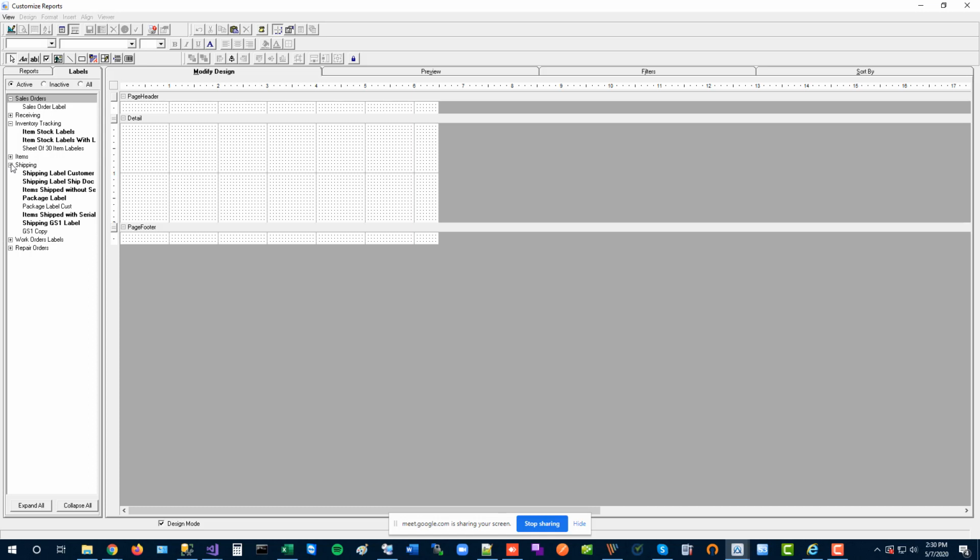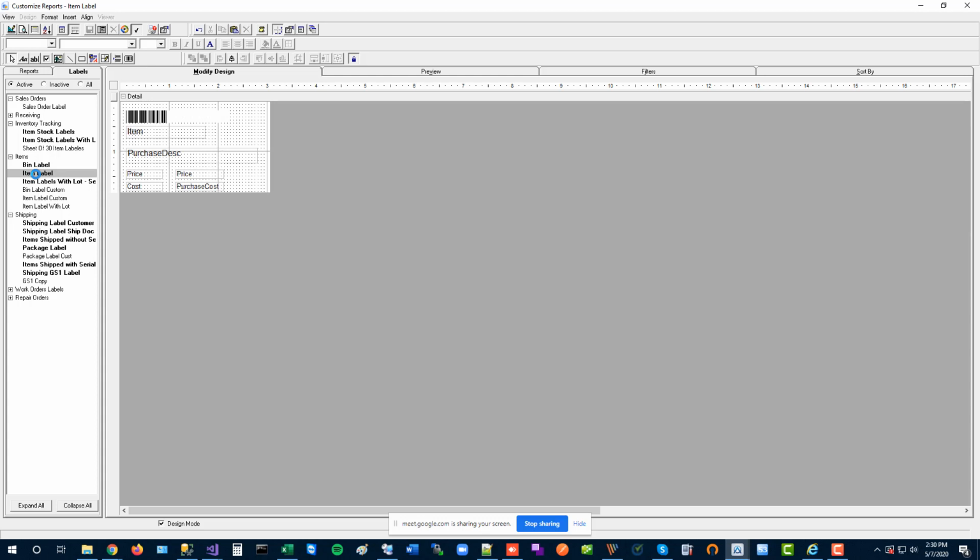We do offer label printing for your inventory stock. So under the items area, we have an item label that you can print out. And under inventory tracking, we have stock labels that you can print out. The big difference, I get asked sometimes, what's the big difference between those? The item labels really just have some item-specific data like the name, the description. You can put the UPC, a barcode like that. But it's not going to have anything related to your inventory on it.